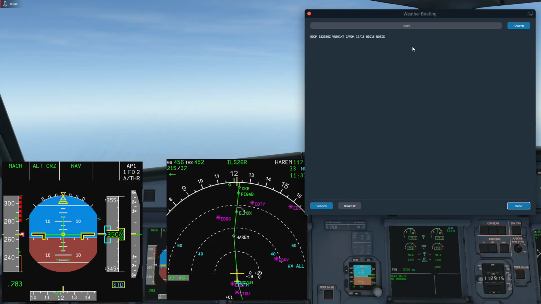I'm checking the weather at EDDM here using the weather briefing for X-Enviro. 18th of the month, 2350 Zulu or Universal Coordinated Time, UTC. Variable wind at 1 knot, which is practically 0. SAVOK means everything's okay, no significant weather. 17 degrees, dew point 15, which means it's pretty humid. Altimeter 1015. So if you look at the winds, my selected runway was 26 right, should be fine. I just have the altimeter at 1015 here.